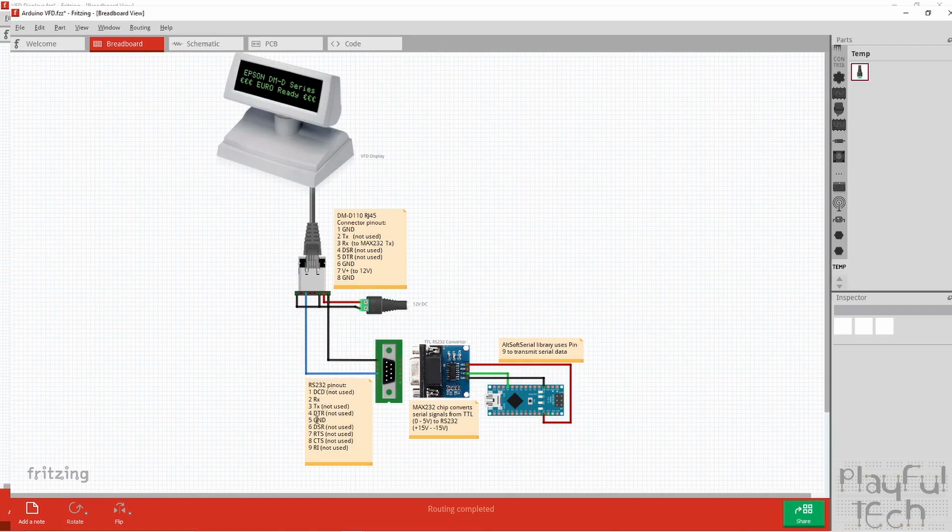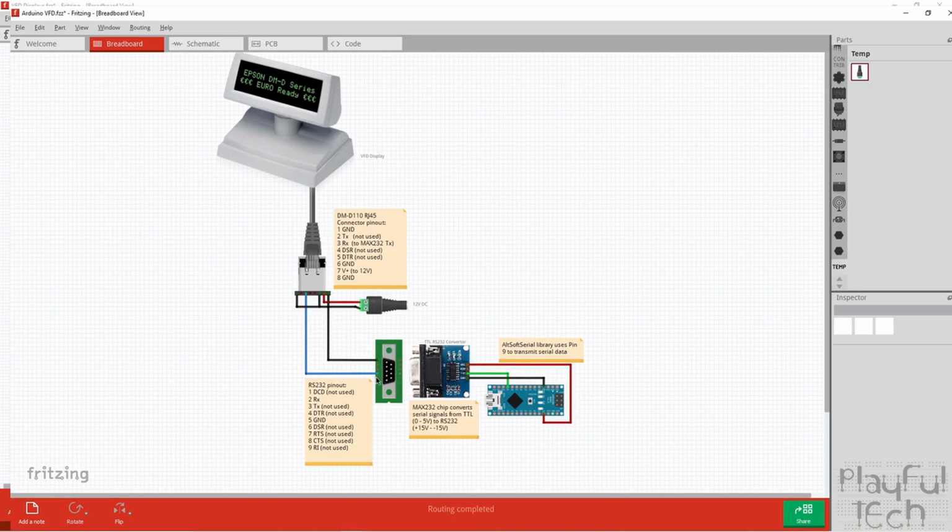And for the pinout of an RS-232 connector here, we've got ground on pin 5, which is at the end here, and then we've got the receive pin, which is pin 2. Now, it's easy to get muddled up when you connect serial ports to each other. Normally you have the transmit of one device going to the receive of another, and then the other way around as well. Here, I'm connecting the receive on this pin to the receive here as well, because these aren't actually different devices. All I'm doing here is literally changing the connector type, really.